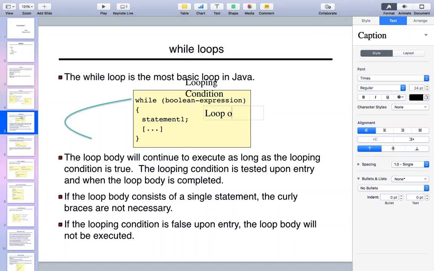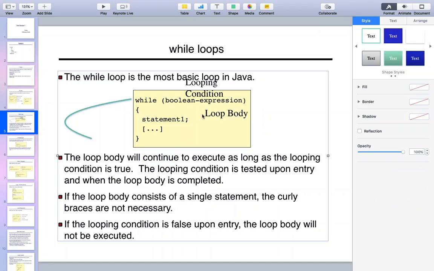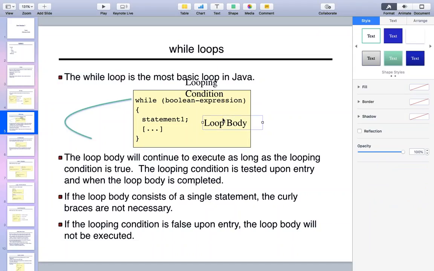This is the loop body. Everything between the brackets is called the loop body, right? This loop body is only executed when this is true. Till the time this is true. It only stops when this is false.